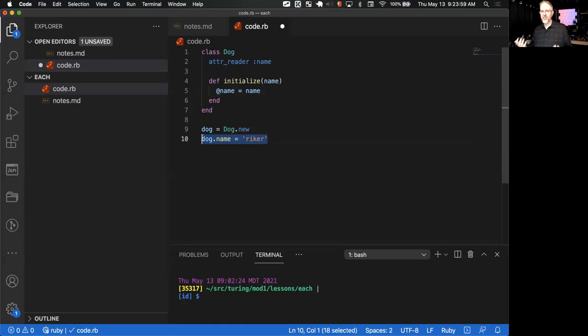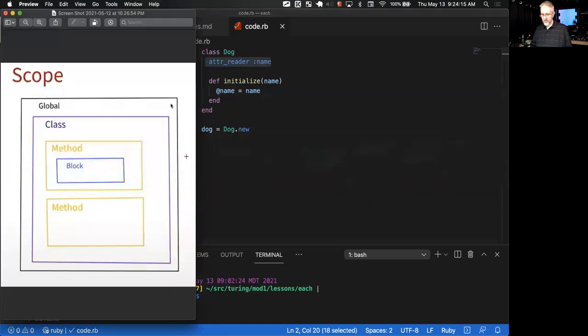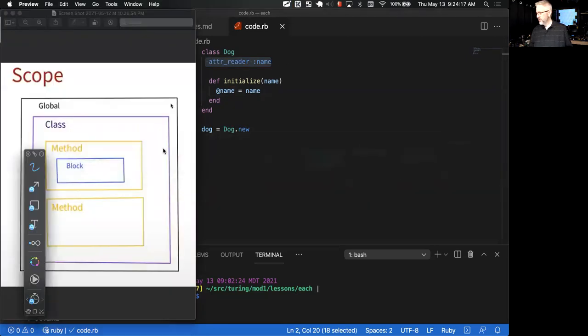But most of the time we don't want something outside of our object changing the attributes in our object. The object itself should be in charge of that. And so you won't typically use accessors or writers very often. When we do an adder reader, this is a bit of an exception to the rule of how these things are available outside.